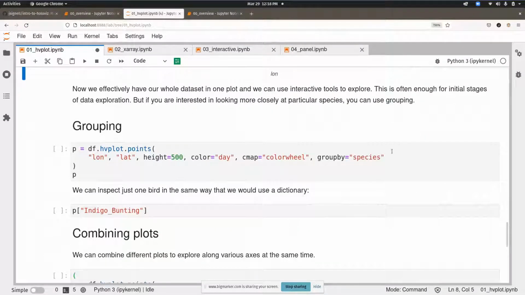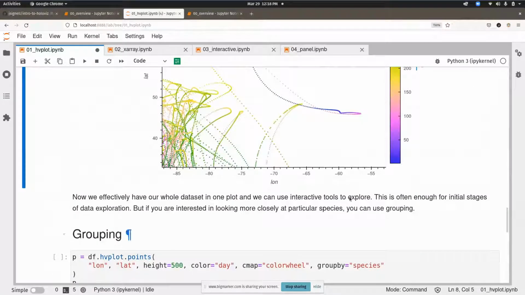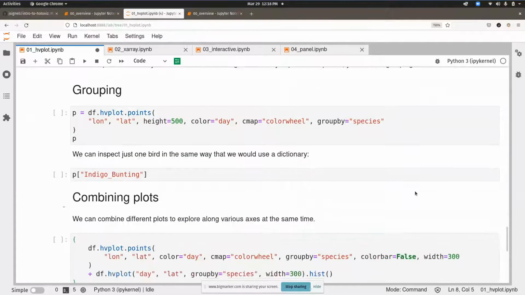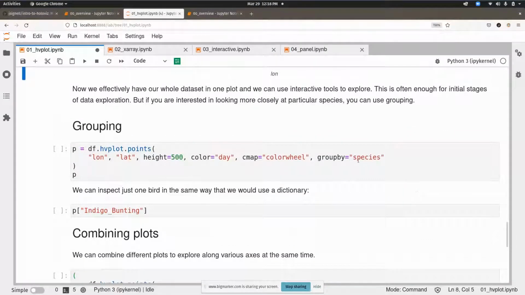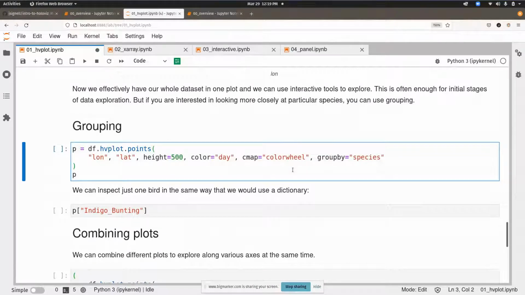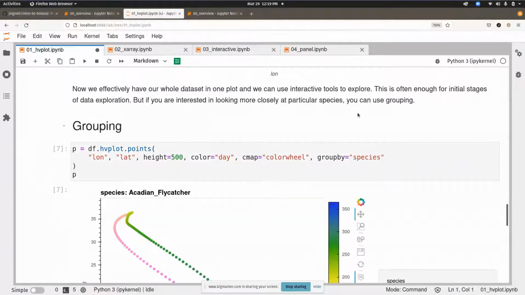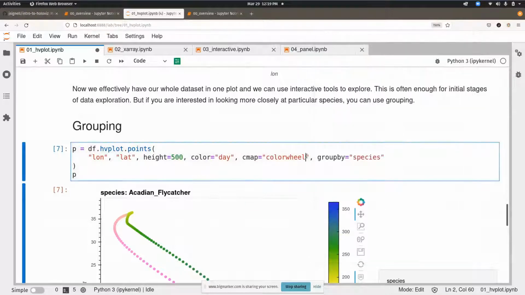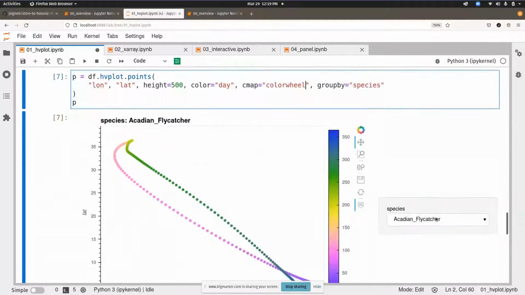So now we can effectively see our whole data set on one plot, and we can use our interactive tools to explore. That's pretty good. But if we're interested in looking more closely at a particular species, we can use grouping. Here we've added group_by equals species, and we have the same plot as before, where the day is represented as a color map.